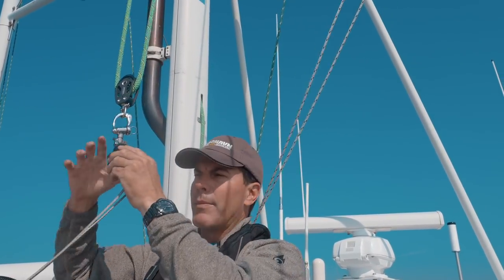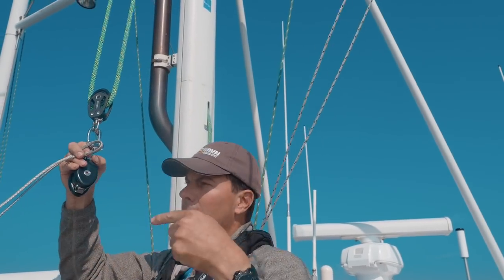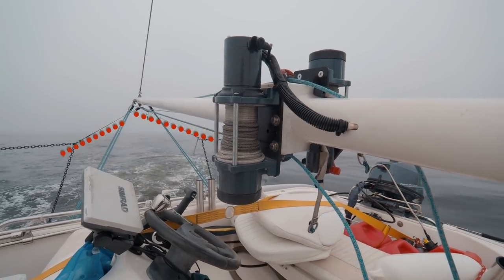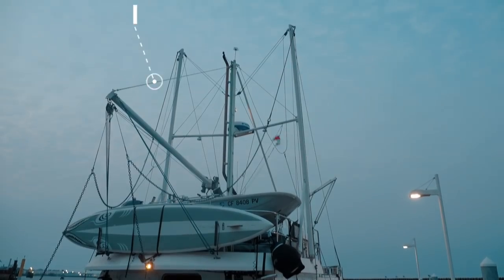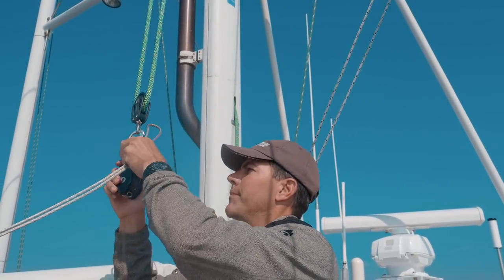and we're going to rotate the boom 90 degrees so that this line, instead of going up to the topping lift, is going to be going out to either the port or the starboard side, depending on which way I rotate the boom. And then the boom is just supported now by a manual halyard and not by this line that's attached to the winch.